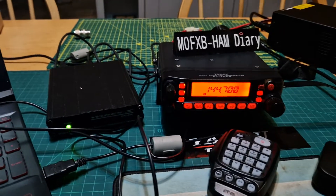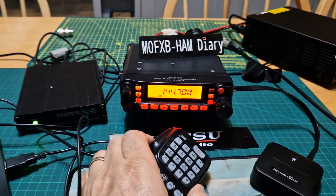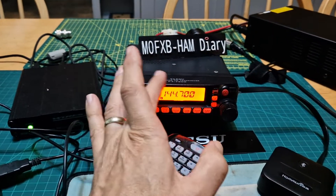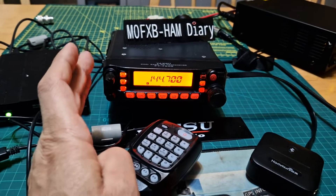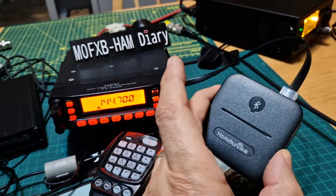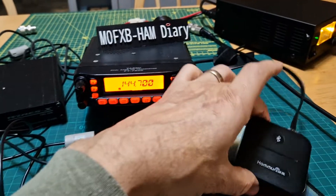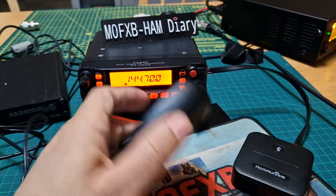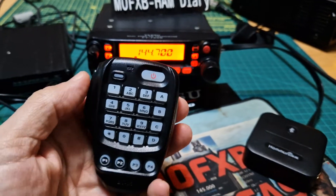I called into CQ UK and they could hear me. While we're here, look at this Bluetooth mic that will turn any Yaesu radio — like the 7900, 7800, or 8900 type radios — into one that has Bluetooth. I've tested the audio and it's actually perfect. It's a funny make called Humuni, and I'm pretty sure it's a BT85. It has all programmed buttons and even does DTMF.